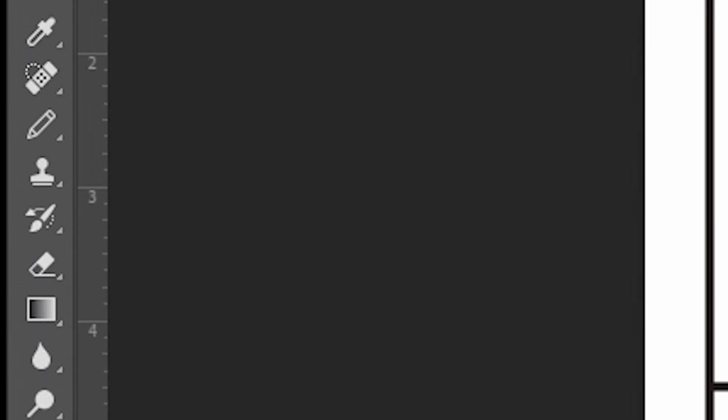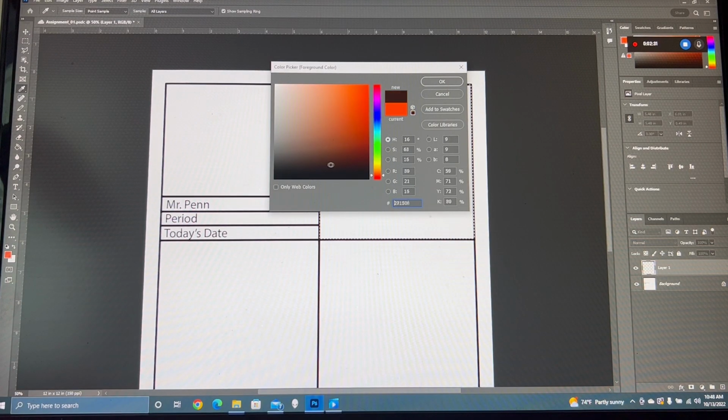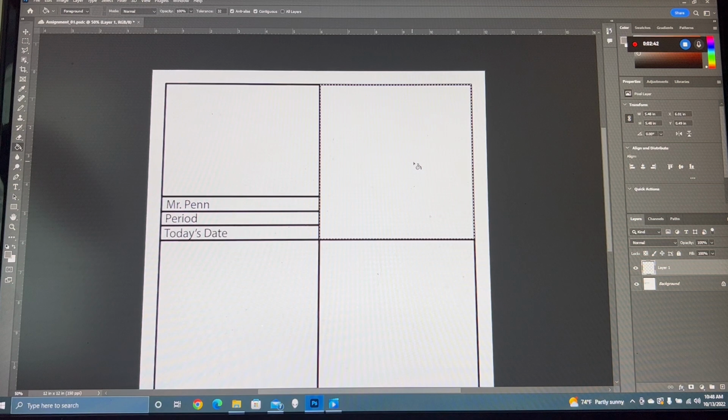Now I want to fill it, so I'll grab the paint bucket option. Yours might be hiding as a gradient, but if I click this and go to paint bucket, this is set to red. If I click red, anywhere in here I can move it. I want it gray. I want a neutral background. There's a pretty good gray. Click on gray, paint bucket, fill. If I click anywhere outside of that selected area, it's not going to fill.